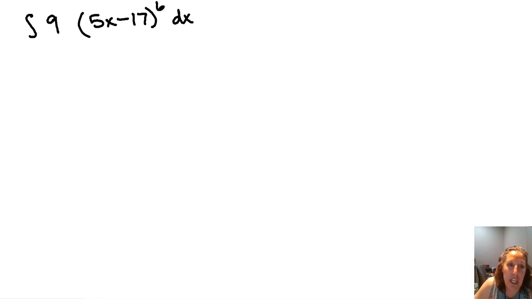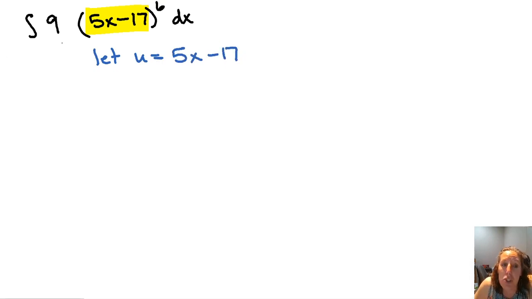And so the same type of thing that we were looking for to use the chain rule, our inside function, is what we're going to let our substitution stand in for. Here this 5x minus 17 is raised to the 6th power, so we're going to let u be that quantity. Now we need to substitute in for every part of this integral, and the main thing we need to substitute in for is our dx, because we want to integrate this with respect to u instead of x.